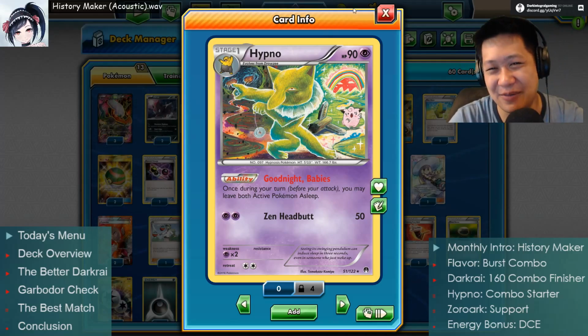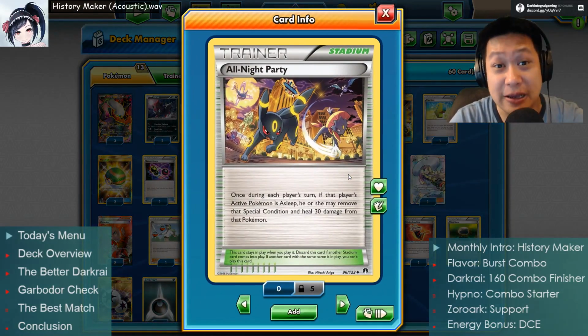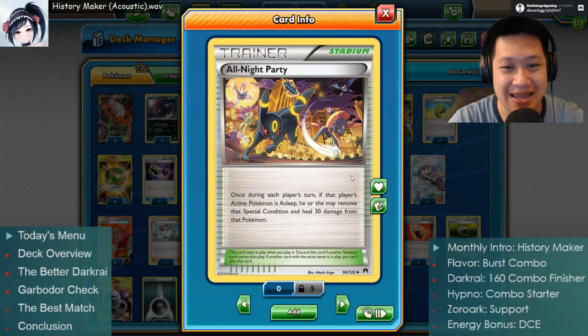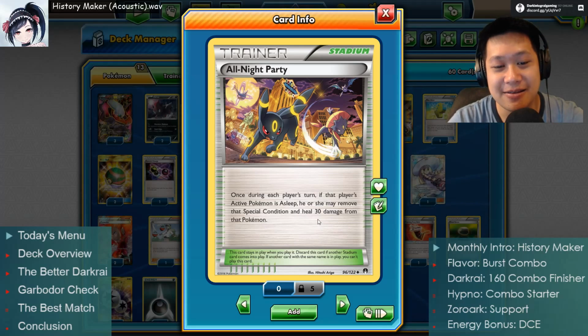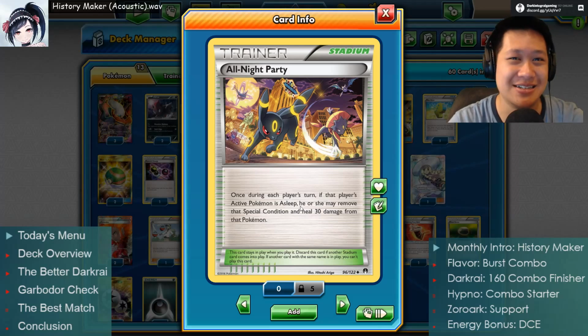We gotta fix that. We're being cheap on that. We're gonna use All Night Party, which is a stadium. It keeps your Darkrai from going to sleep. So All Night Party: call in your friends, have a party, stay up all night, and it wakes up the active Pokemon, and you get to heal it for 30 damage.